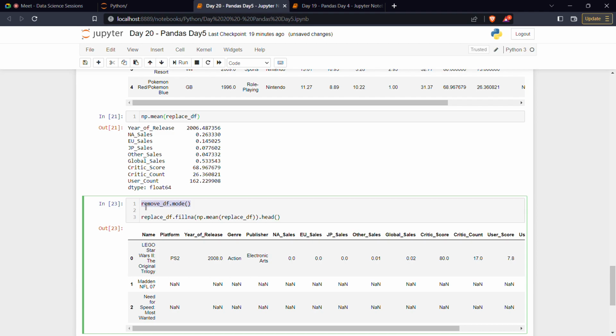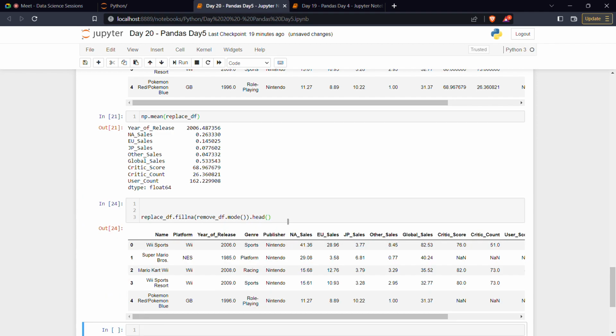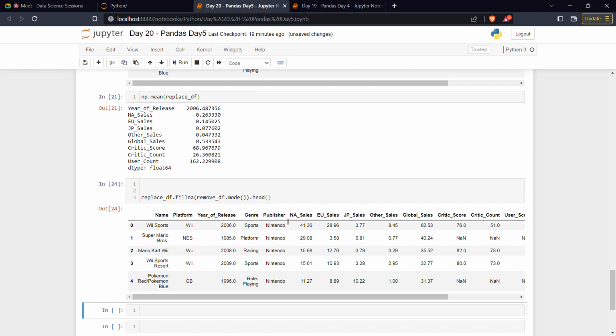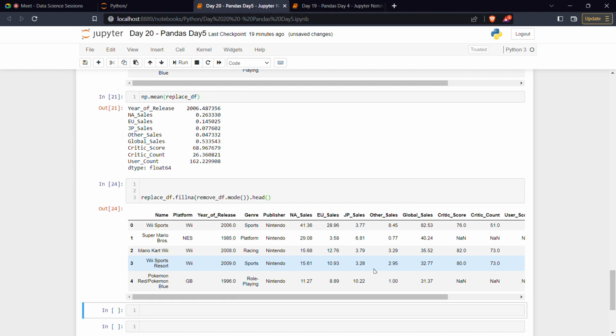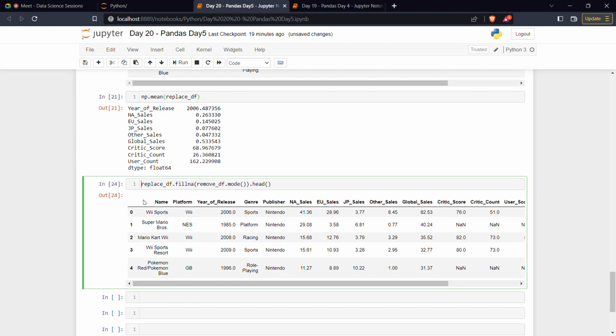Here, instead of np.mean in the replace, I'll put mode. We got, okay, it isn't changed. I think the three values in that name column are making the mistake, so maybe that is having an impact and that's why it is not inserting.